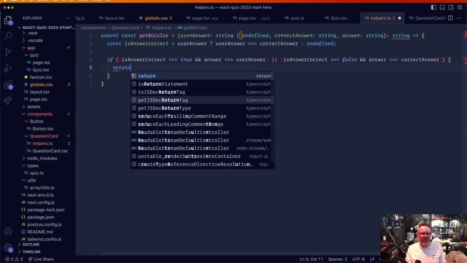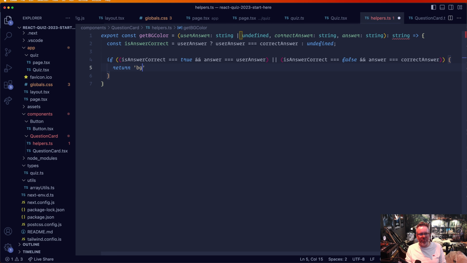Then we're going to return a string with the background dash 55AC7B, I think it is. Or is it 8 maybe? Yeah, doesn't matter. It looks almost the same. And the text is going to be white. So these are Tailwind classes we return here.